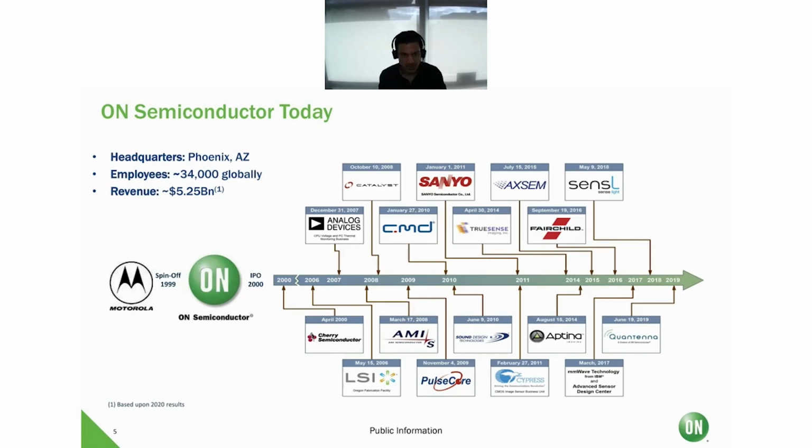So first, a little bit about Semiconductor. We're a global company with a 34,000 employee workforce that was originally a spinoff of Motorola in the year 1999 and went public in the year 2000. We've grown organically and through acquisitions. And Aidan and I are part of the team that came through with the acquisition of Sensol Technologies in 2018, specializing in silicon photomultipliers and single photon avalanche diode detectors used in LiDAR and medical imaging applications.